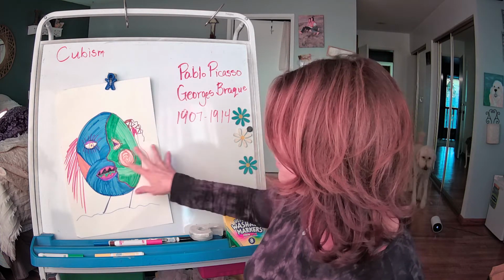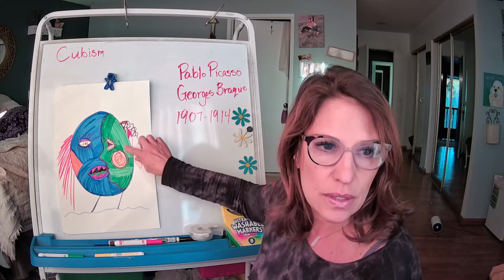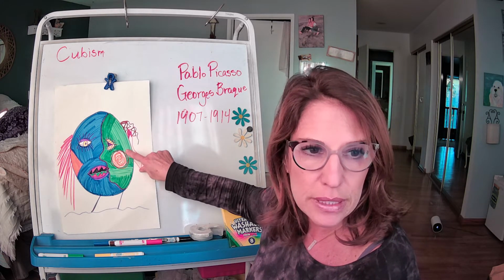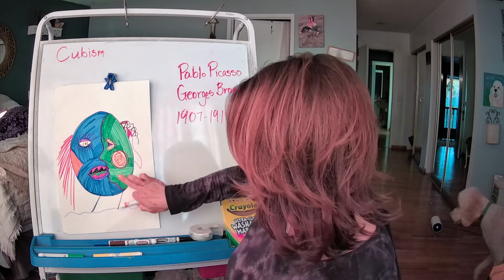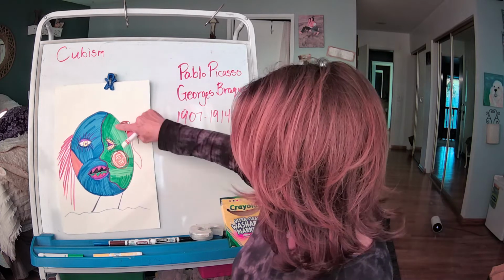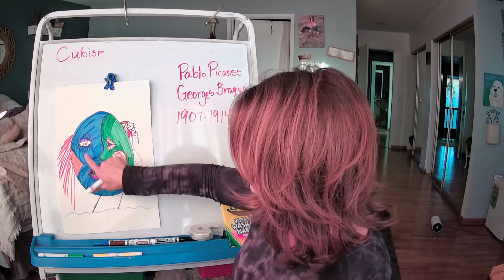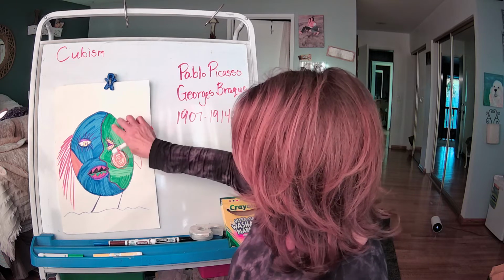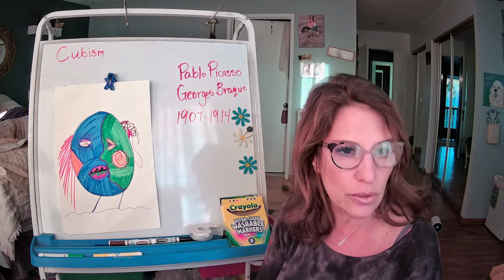And you can color this in any way you like. If you can see closely, I did this with my markers. And if you do it in a certain way, you can make these textures. So you can see that some of them are going like this. Some of them are coming down this way. These lines are vertical. These are horizontal. And you can do the lines any way you like.